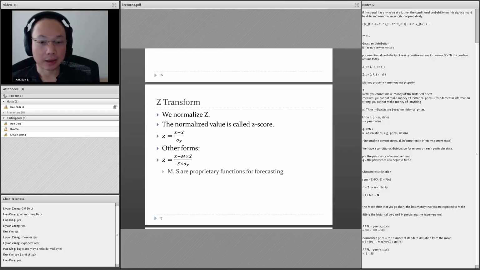But you can add a lot of fancy stuff to these basic ideas and make it proprietary. For example, in one of the papers that I wrote, they actually use this particular form. M and S are scales, but they're functions. Basically, they're saying that by using this scaled form of the Z-score, they can do better forecasting. I don't know whether this is true or not. I personally have not tried. But this is what the paper claims, and some people do modify the basic ideas to make them somewhat proprietary, and hopefully for better forecasting power.